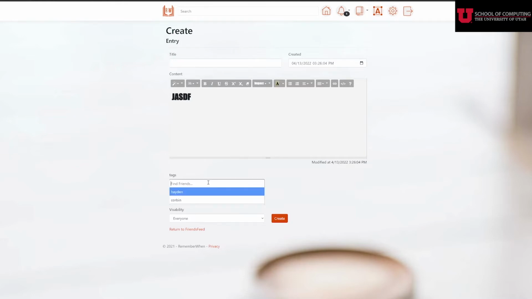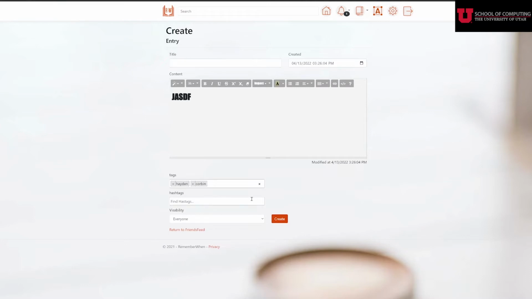Something else that we've added is tagging friends. So when you are friends with someone, you can tag them in a post if maybe they were involved in that funny story. Once you tag them, it'll send that friend a notification and let them know, hey, this is a post that your friend wants to tag you in. You can either accept or deny that tag. If you accept it, it gets added to your own journal, which then you can keep for later.